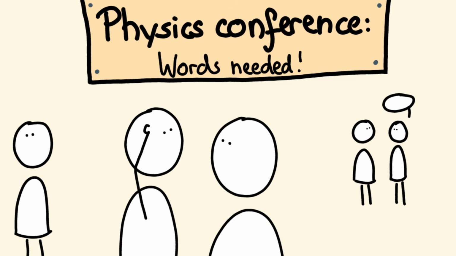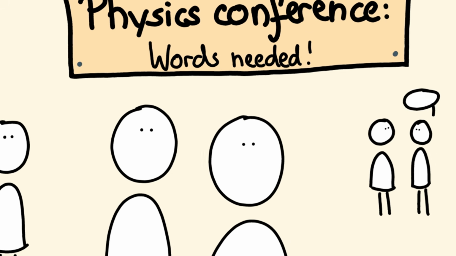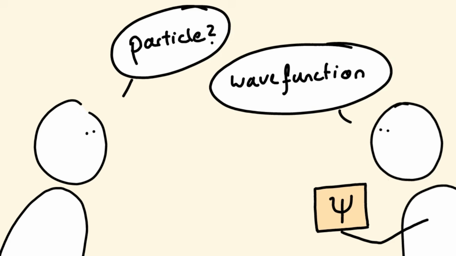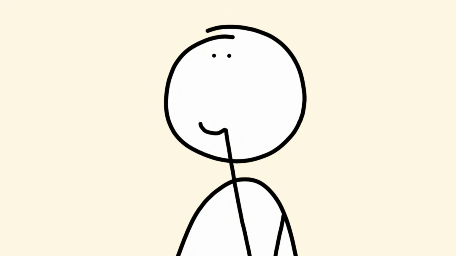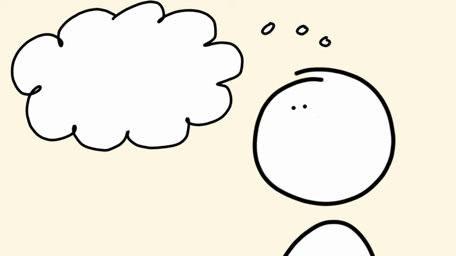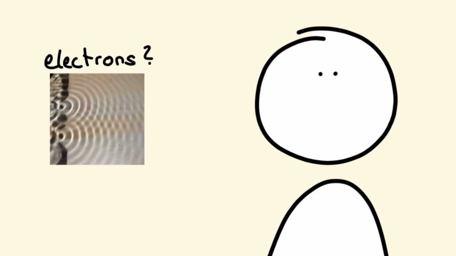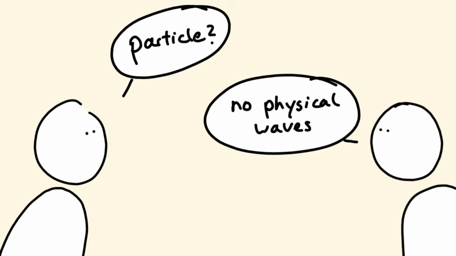Things get named a certain way and then the name just kinda sticks, regardless of whether it turns out to be good or not. I feel like this is something we don't pay enough attention to, because how we talk about things influences how we think about them. I used to think a wave function referred to an actual wave, and in my head I pictured electrons like water waves. I'm not saying this picture can't be useful at times, just that we have to remember that it's not literally reality. Quantum mechanics does not say that electrons are physical waves, like sound waves or water waves.